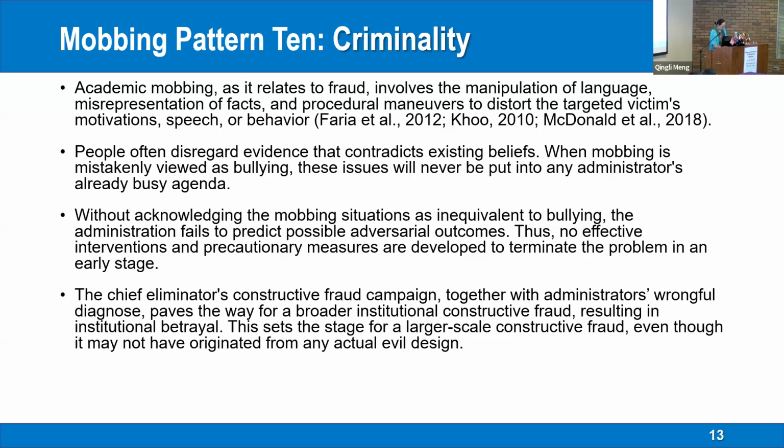The chief eliminator employs constructive fraud, which is a prejudice to the public welfare, making it look unconnected with any selfish or evil design. The root of mobbing is that the administrators consistently diagnose the situation incorrectly, viewing any response from the target as further confirmation that the target is the root of the problem. Evidently, the chief eliminator cannot make significant progress without the backing of the administration and the passive support of numerous perpetrators. They choose to rely on deceit, falsehood, lies, and the covering up of evidence, fact, and truth.